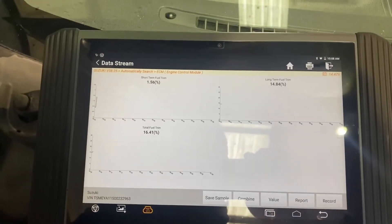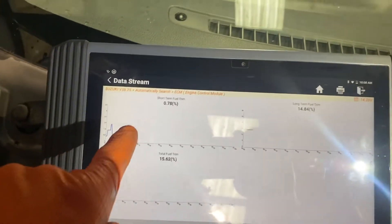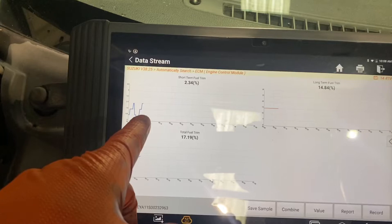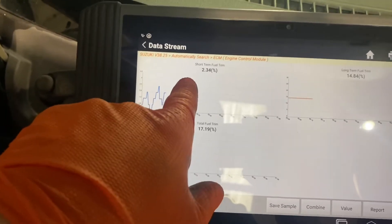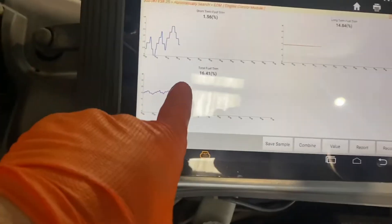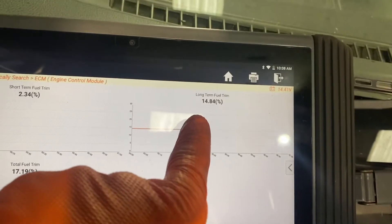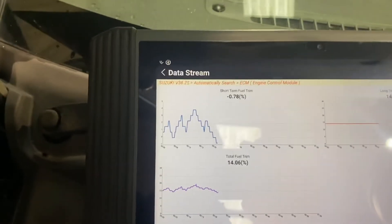The total trim is an interesting number. What we're looking at here — that was higher there a second ago and it actually hasn't come back. That was 7. They're not massively off, but they're a bit off. We have total trim at 17, 18 here. Long term is 14.8. Short term at this point is 0, but it wasn't — it was 7 and 8.